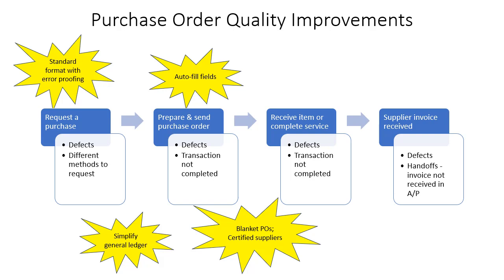In terms of preparing and sending purchase orders and also receiving items, blanket purchase orders are a method to improve in the fact that you enter the information once and then you use that purchase order over a period of time until certain obligations are completed, such as maybe certain quantities. So therefore, you reduce the risk of inadvertently entering incorrect information.